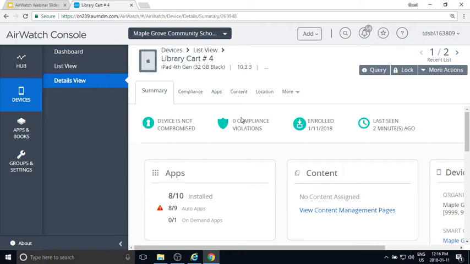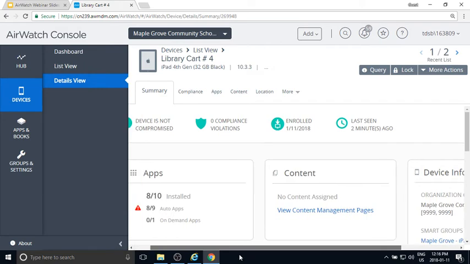But if you have them initially set up with nice names, so grade 1 iPad number 5, grade 1 iPad number 6, grade 1 iPad number 7, etc., and you do that initial grouping, which I'll show in a second, then regardless of what they rename them to going forward, if you have those groups already set up, the name change at that point shouldn't matter. But obviously, it's always good to keep the name matching.